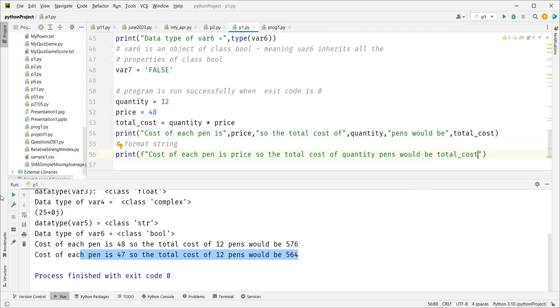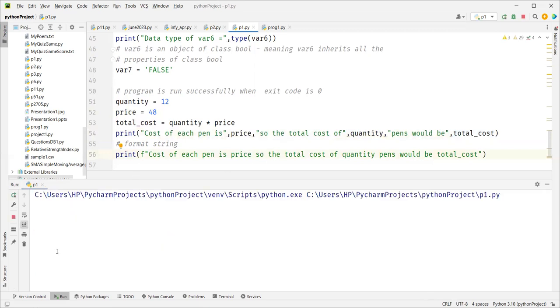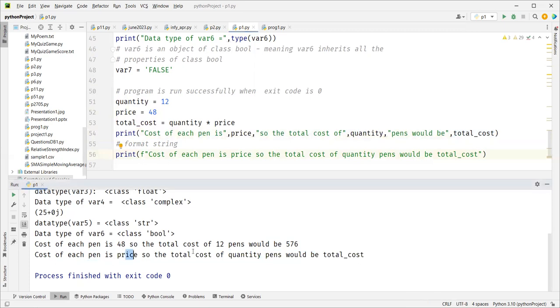Now again, when I run it, obviously, since we are putting variable names, you'll get the variable name only, right? How will Python know that you want to replace the variable name with its value? Python will not know. So first, put the F before the quotation, then replace the values with variable names. And the last step is to indicate that these are variables: you put curly brackets before and after.